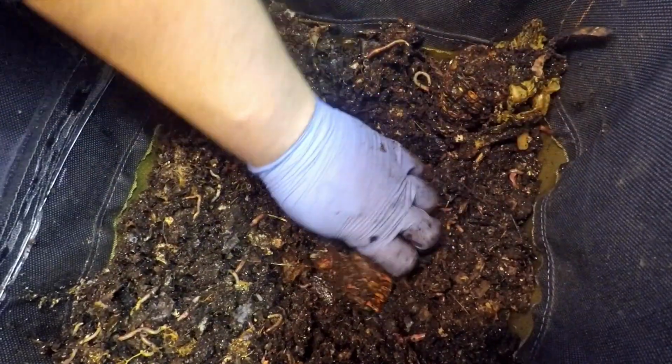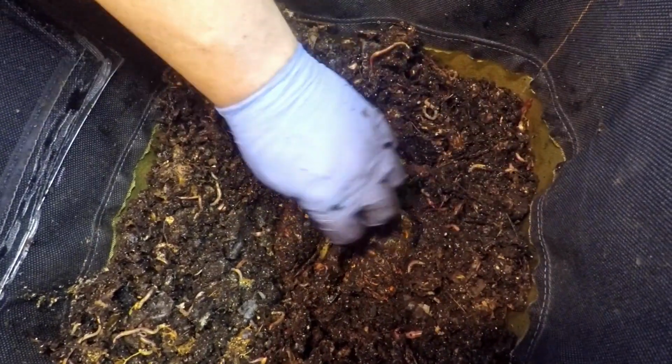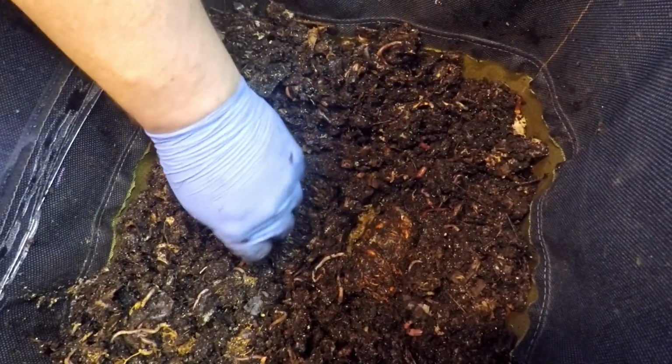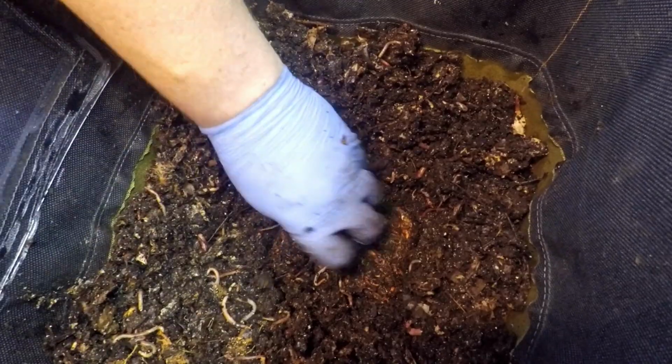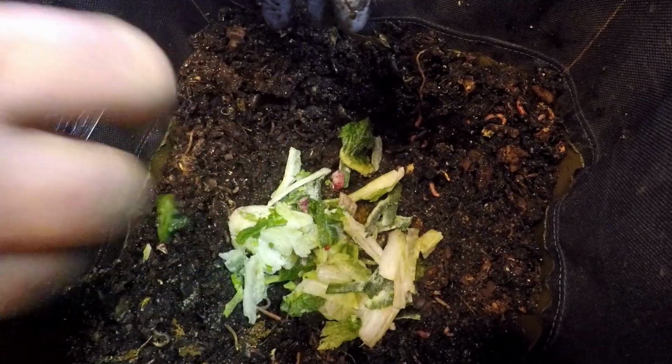So let me go ahead and make a little pit down here once again where we can drop in some food items for these little guys. But before we do that, I'm going to lay in some of these partially eaten large chunks of food that we fished out as we were poking around, because the stuff going in fresh is frozen. I'd rather have it resting on top of some of these older food items than on top of the worms. Okay, so in goes some lettuce.